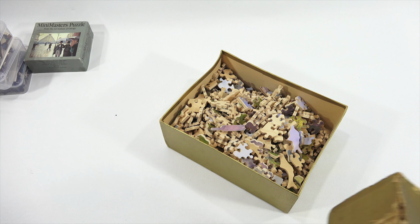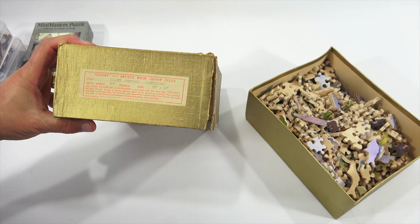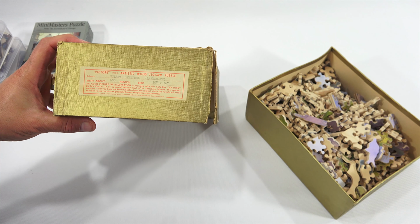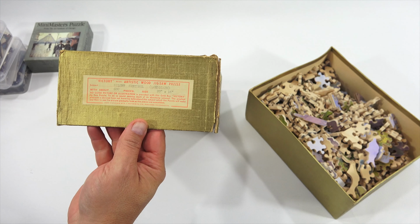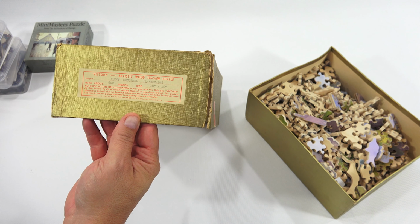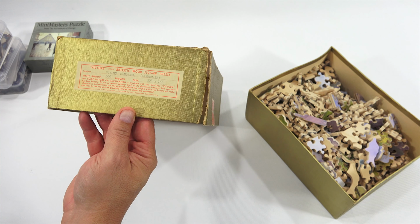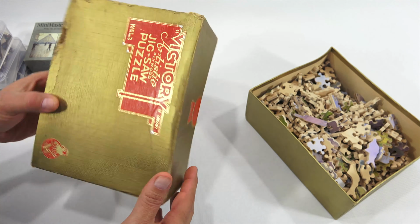Now this one is a Victory. It says Silent Sentinel Landscape. It's 600 pieces, sizes 20 by 16. No guide picture or illustration is provided with this gold box Victory jigsaw puzzle. To do so would destroy much of the absorbing interest. The greatest pleasure is derived from not knowing beforehand the subject which the puzzle will make, and then to see the picture gradually form as the pieces are assembled. And that's what the rest of the box looks like.